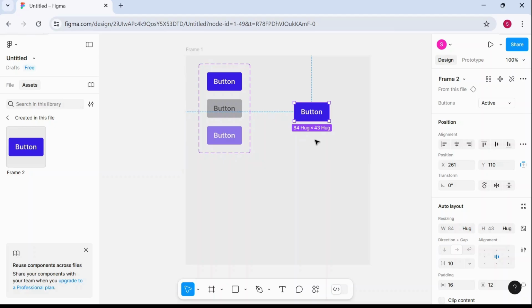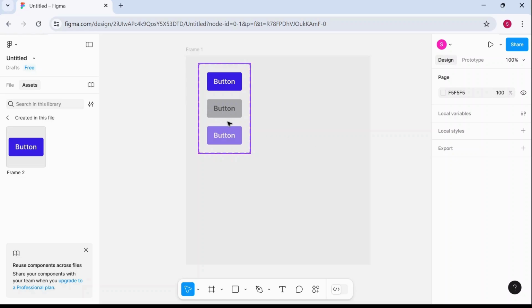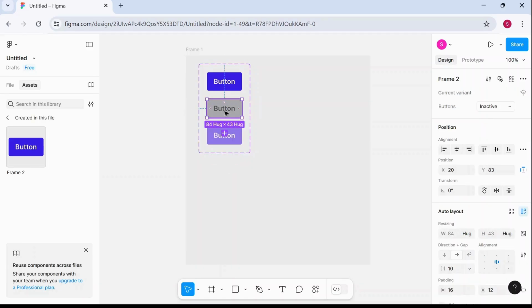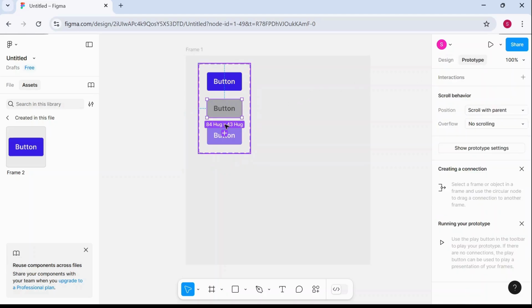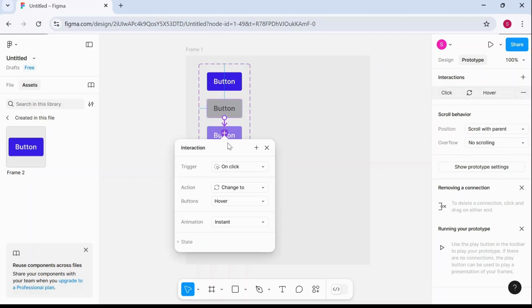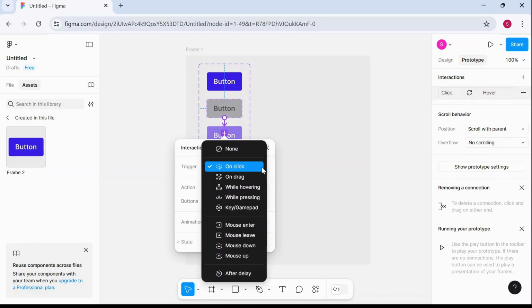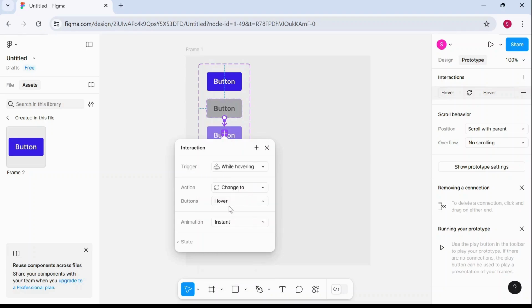Now if you want to take it another step, you can add interactions. Okay, so this is not me teaching prototyping, but if you know how to prototype, this is like an extra for you. So you just have to, let's say, click on the inactive button, go to your prototype feature. Now from inactive, I want, when people hover on this inactive button, to bring up the hover button, the hover effect. Okay, so for the trigger, I'll say while hovering, change to the hover button, and how fast, make it instant.